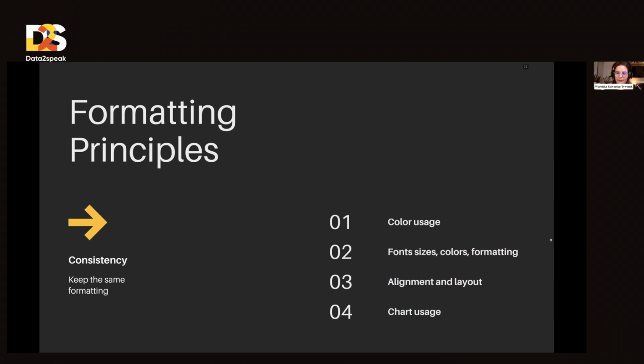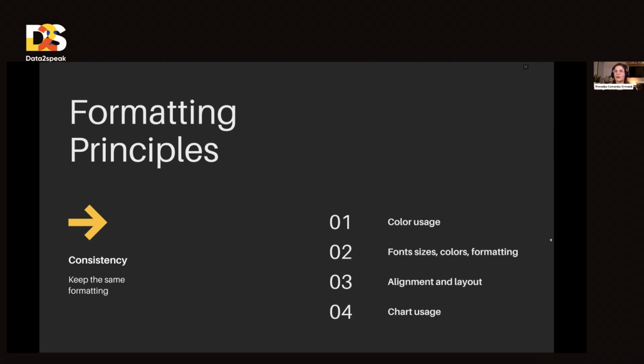If we are, for example, comparing China with US, and in one chart we use, let's say, red for China and blue for US, we should keep it consistently. So in any other chart in which we are comparing China and US, we should use the same colors that we picked before.